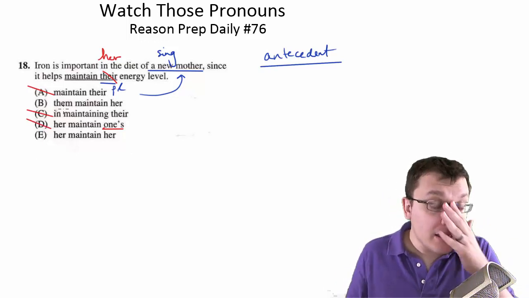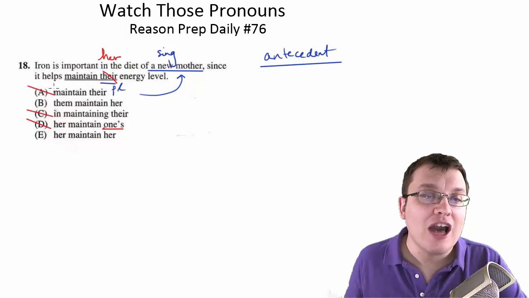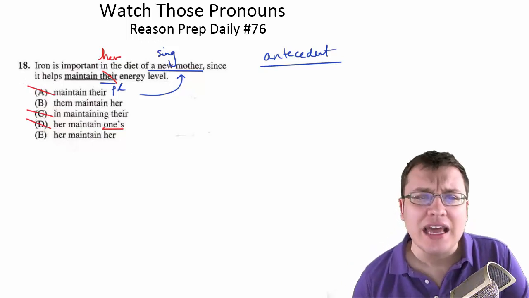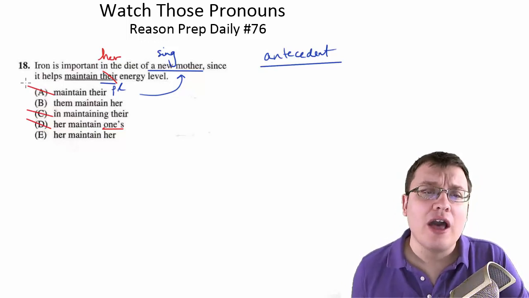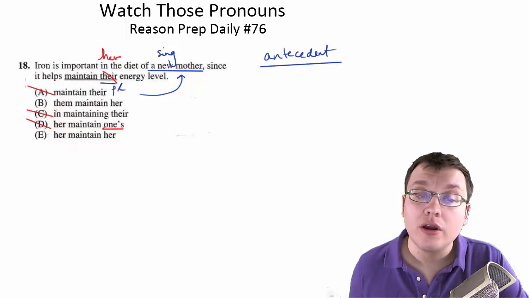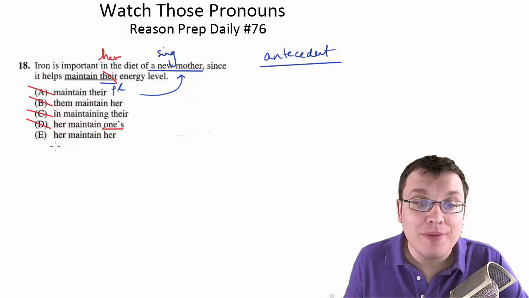Notice B has maintained her, which is great, but it adds 'them' in front: it helps them maintain her energy level. That doesn't make sense, because again, 'them' is plural. The mother is singular here, 'them' is plural. So again, 'their' and 'them' both plural, can't be B.